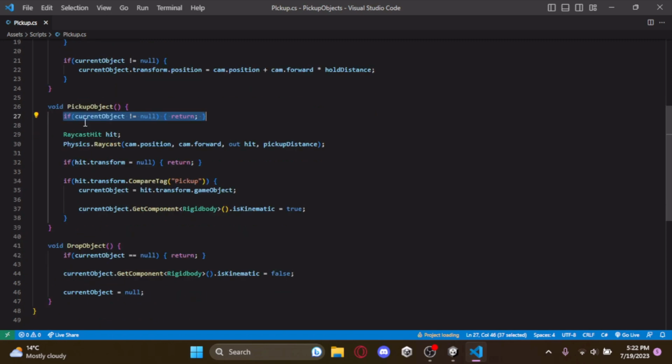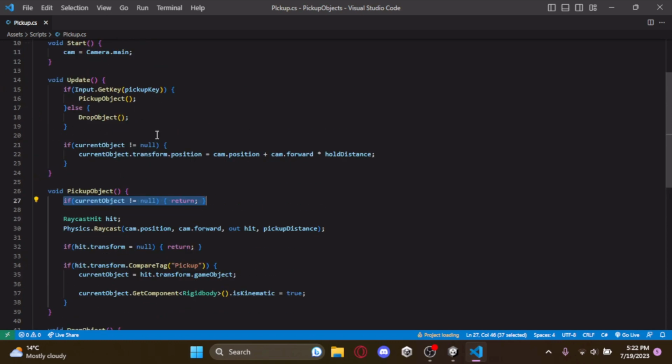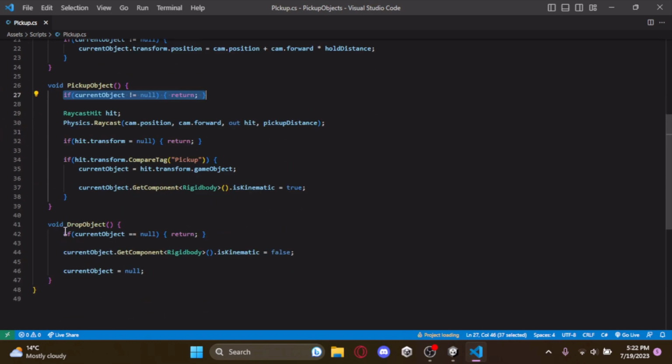And then in drop object, and that happens when we let go of the key, or are not clicking it, if our current object is equal to null, we're going to return out of this drop object, so we don't need it. And then we're going to be setting isKinematic is equal to false, and then we're also just going to be getting rid of our current object. Awesome.